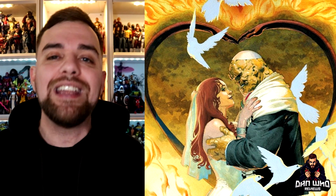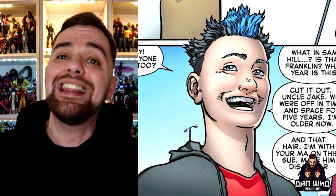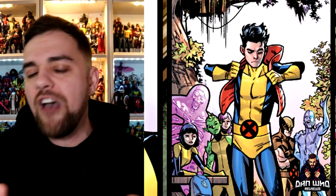In issue number 5 in 2018, it was Ben Grimm's wedding, and just before the wedding, Franklin Richards rebelled a little bit and just dyed his hair black, and it's stayed that way ever since, even during the Fantastic Four X-Men crossover where they're trying to work out that Franklin's obviously a mutant and they go to Krakoa, and it gets very confusing. However, that is what this figure represents, and it gives really good credibility to the rumours that we're going to be getting a 2-pack of Franklin and his sister Valeria. So it is very likely that Valeria will also be in the dark blue costume with the V on her chest rather than the F.